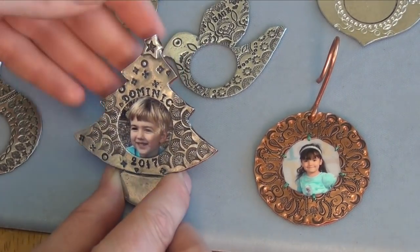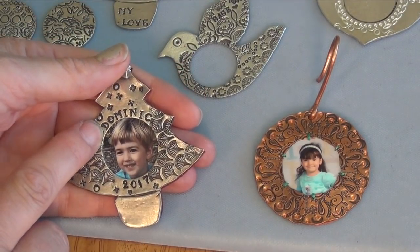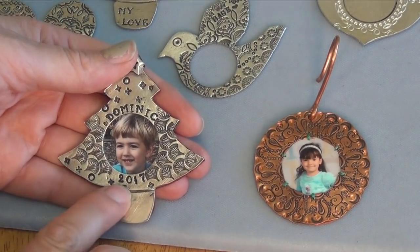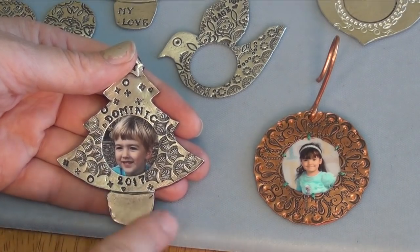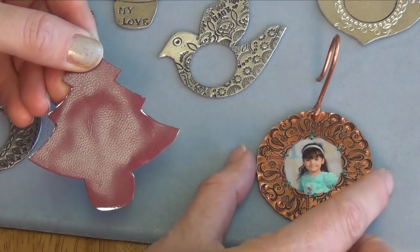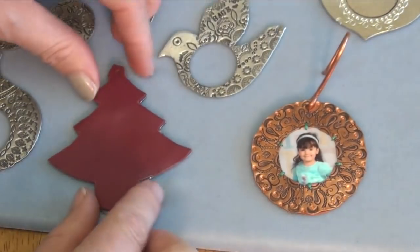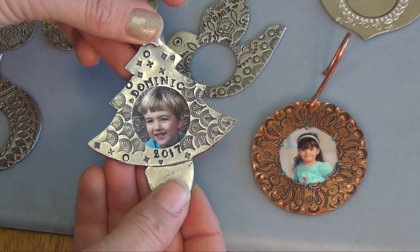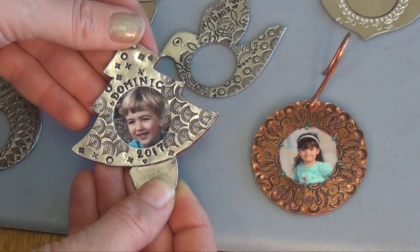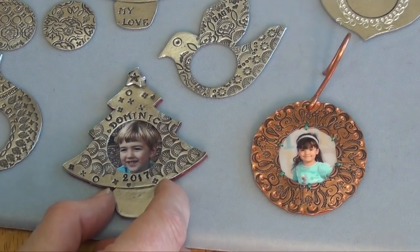This year I got the beautiful tattoo font. I love it so much — it's a fan favorite for sure. I got the number set too, so I love how this says 'Dominic 2017.' Then I backed it with leather, but when my sister showed me the one with paper, the paper is a lot easier and I think I'm going to be backing the rest of them in paper. I just glued it. You could stitch it, glue it, tape it, or probably rivet it — there are a lot of different ways to close it. This year we're using hot glue because things need to be done a little faster.